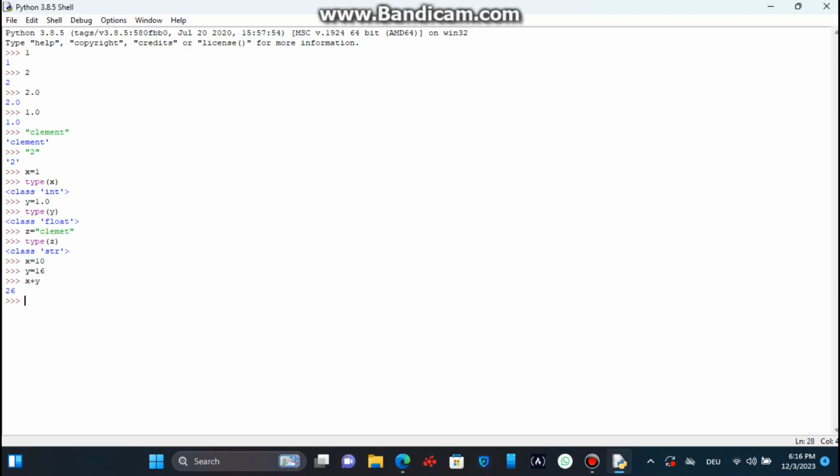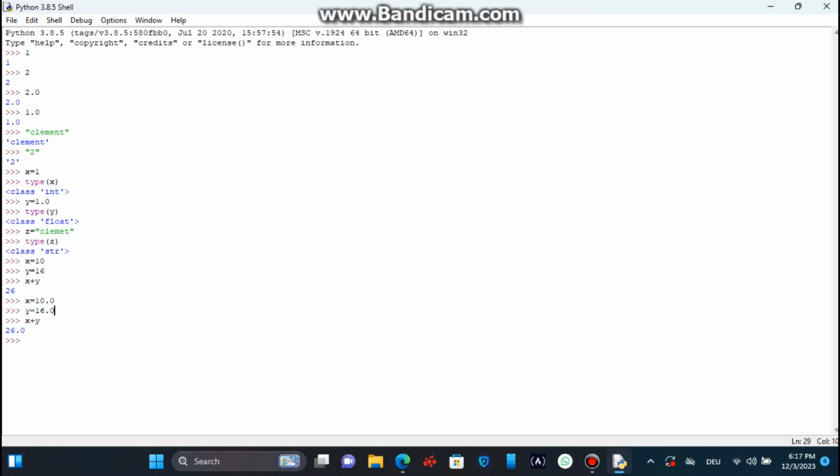Similarly, if we do the same thing with floats, we say x equals 10.0, y equals 16.0. Now x plus y will return 26.0, which is a float. What if we try to add an integer with a float?